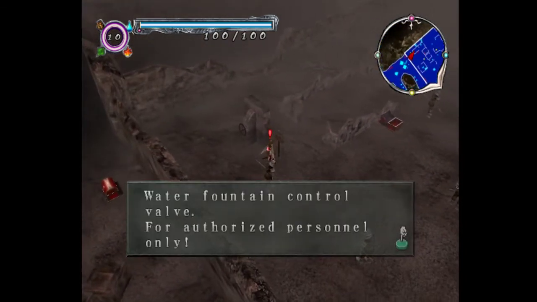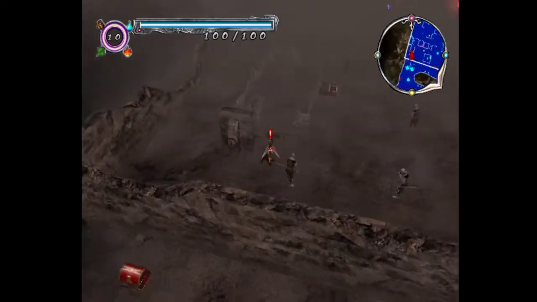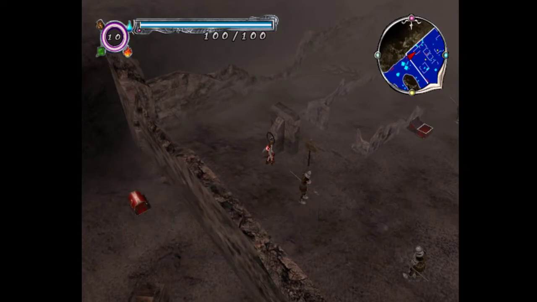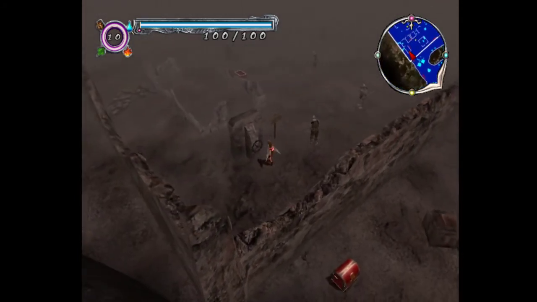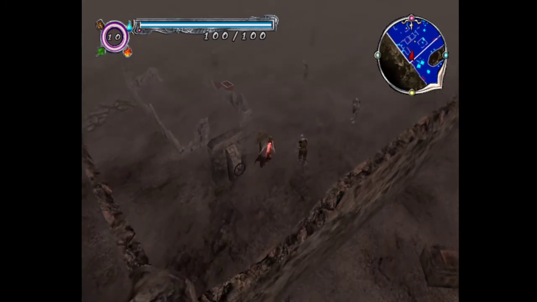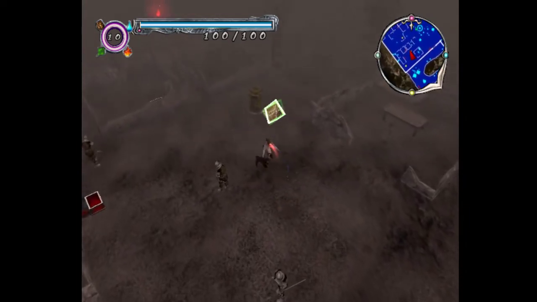Okay. Water fountain control. For authorized personnel only. Well, I'm pretty sure I'm authorized personnel, so... Let's just go mess with this. Turn left. Turn right. Turn right. And one more time to the right. Oh, what the heck? You hear a faint sound of running water. Oh, shoot. I did not trigger that intentionally.